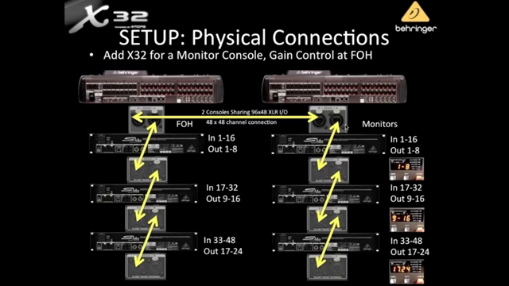If you were using a front of house and a monitor console, you could put three S16s on each one and have a lot of inputs available. You could also do this exact same thing without the second console, and that would look exactly the same. It's just that instead of having these first three S16s going into here, they can just go into that other port on the other console. So pretty incredible. You can get yourself access to 96 mic inputs on stage this way.